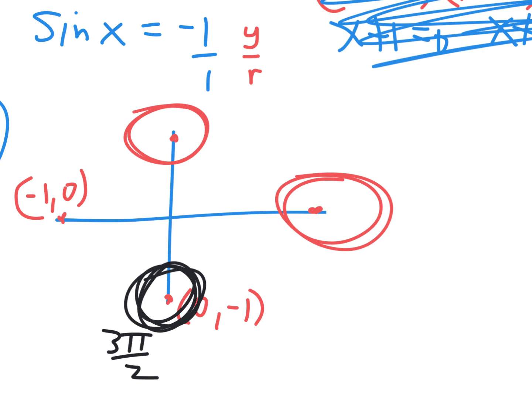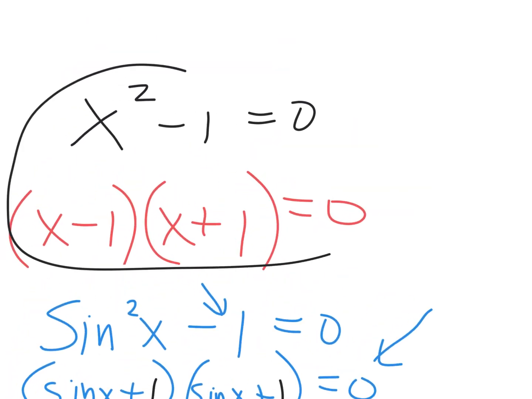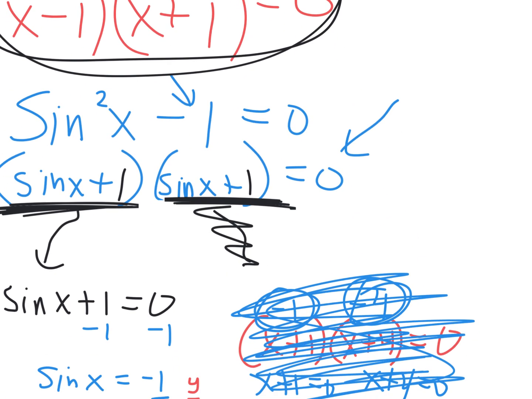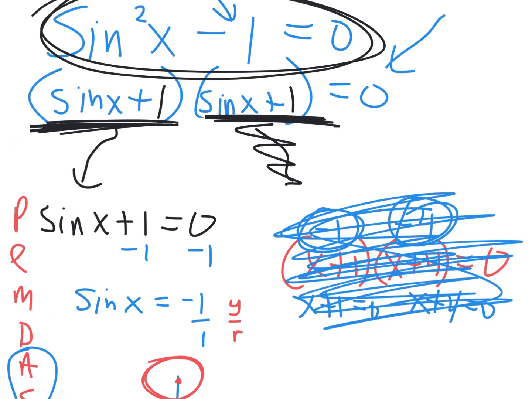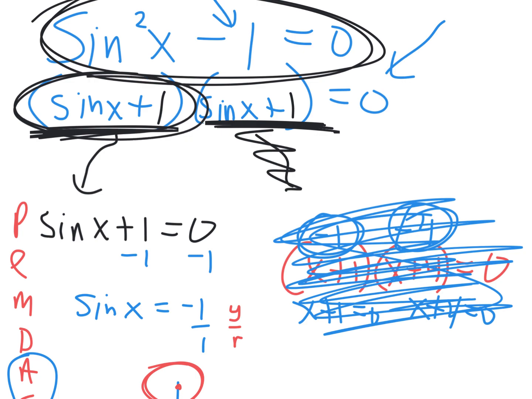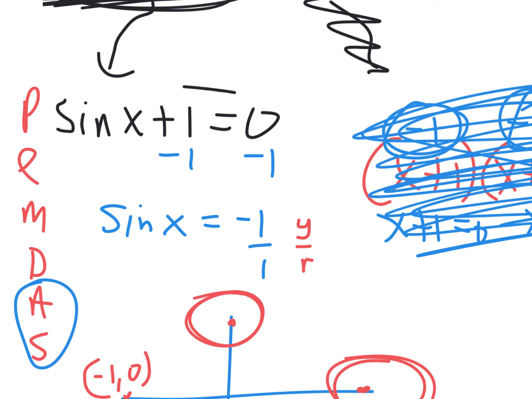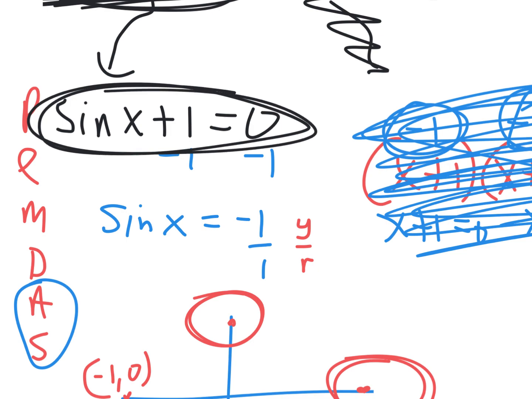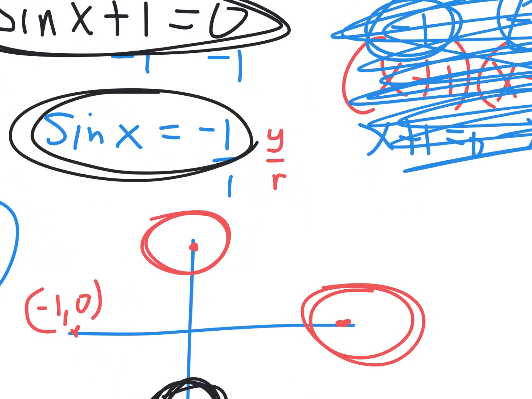So let's just look through this process. We have to know how to factor normal things like this so that when they turn into trig like this, we can still factor it like this. Then we have to know to set that equal to 0 like this. Then we know to subtract 1, and we get this. You got to know that there's another 1 here. You got to know it's y over r.